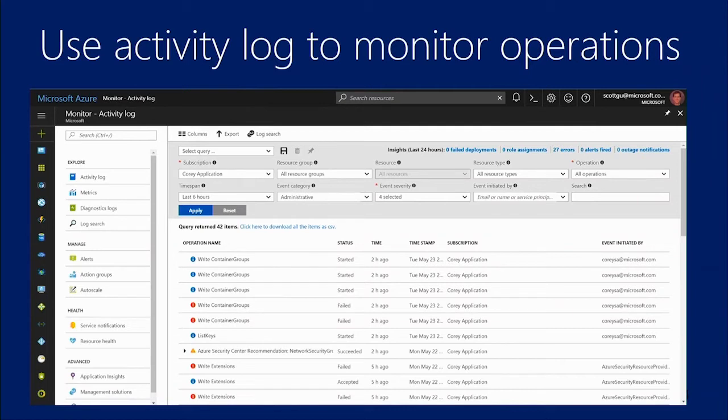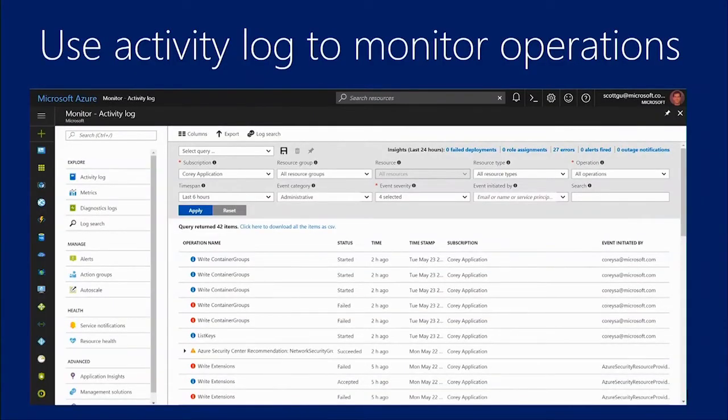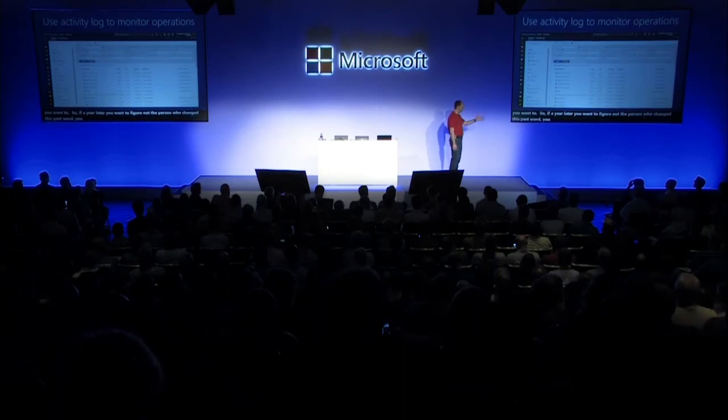The other thing we've built in, and I'll demo all this in just a second, is what's called an activity log that's built into Azure, that you can get access to on a per resource level, or you can see it across all the resources that you have inside Azure. When you click on the activity log, we'll audit any operation that happens through the management API. So you can also see who did what in an environment after the fact. And optionally, you can even save your logs now forever if you want to. So if a year later you want to figure out who is the person that actually changed this password, you can go back in time and see, gosh, it was Joe. It was on this machine at this time. Here's the proof that he did it.